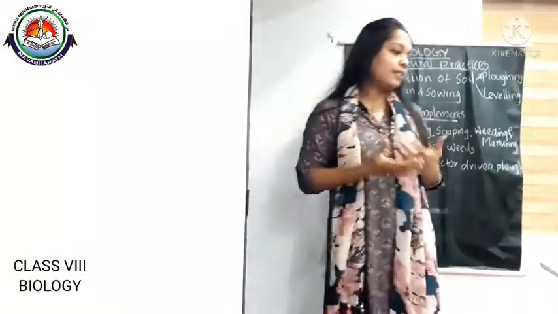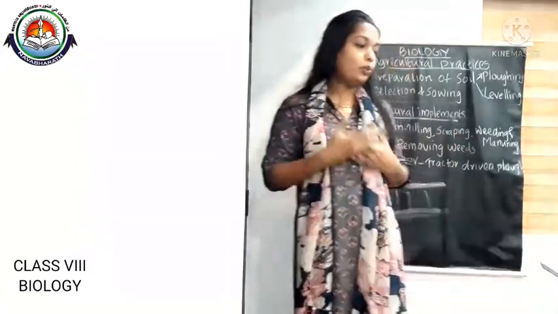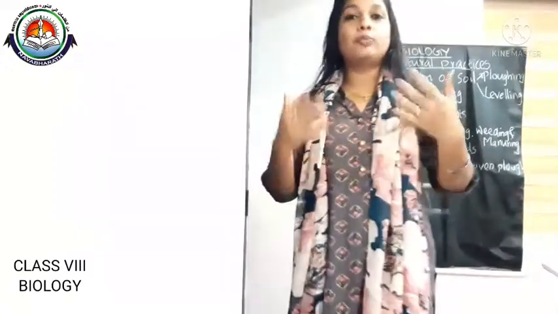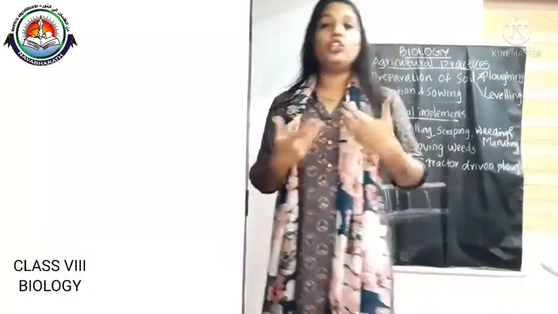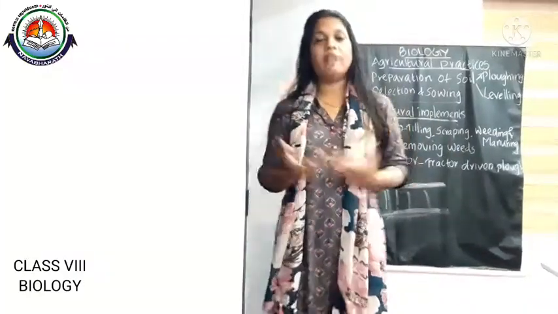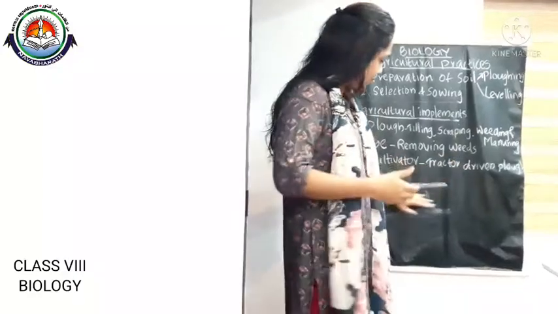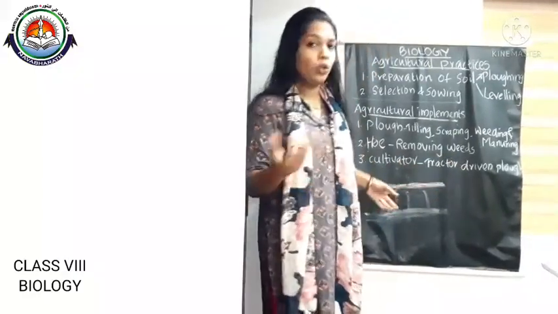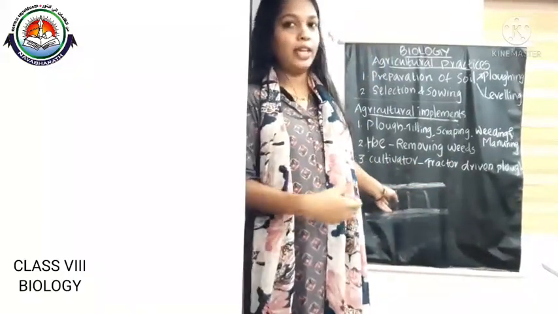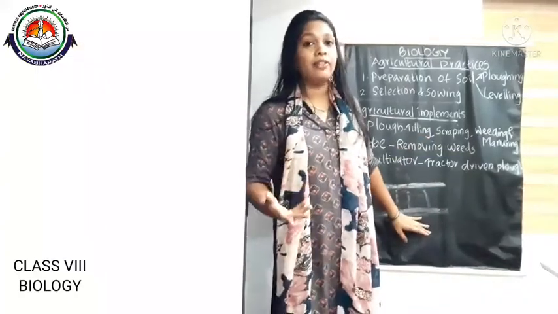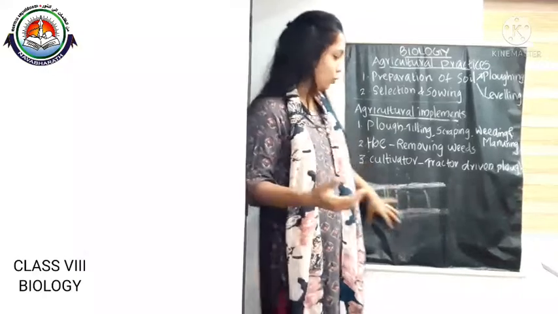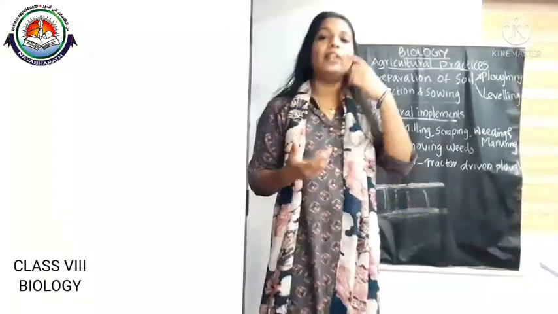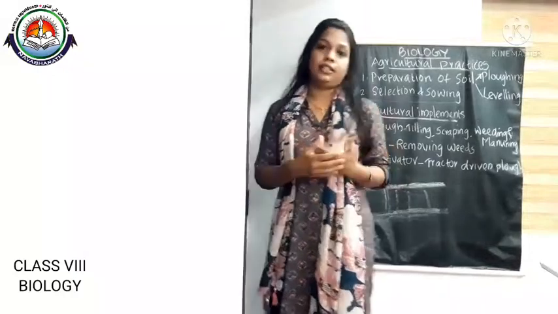Okay, and the next one is while turning the soil during plowing, nutrient soil is brought up from the lower levels of the soil, so the plants use those nutrients. For example, the top layers may not contain sufficient quantity of nutrients, but the bottom layers may have the nutrients. So in order to bring this bottom layer of nutrients into the top, the plowing is to be done. These are the reasons why plowing is done.